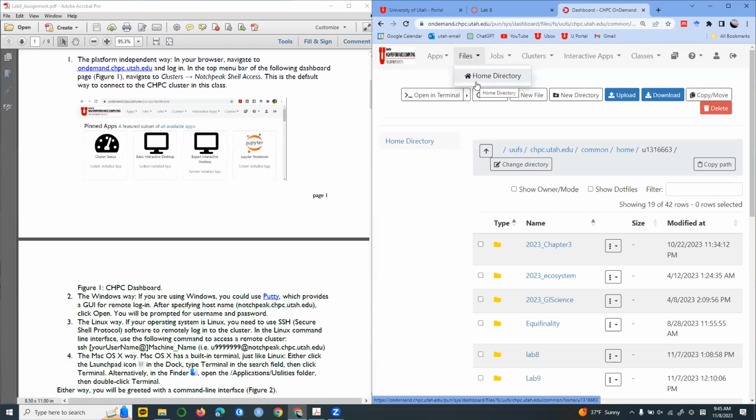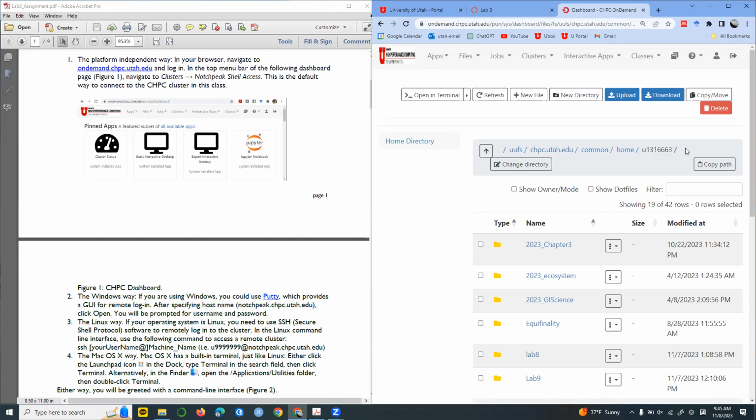Each person has already been assigned this drive. You can see the path: chpc.utah.edu, /common, /home, and your UID. So this is the working directory that we're going to use.